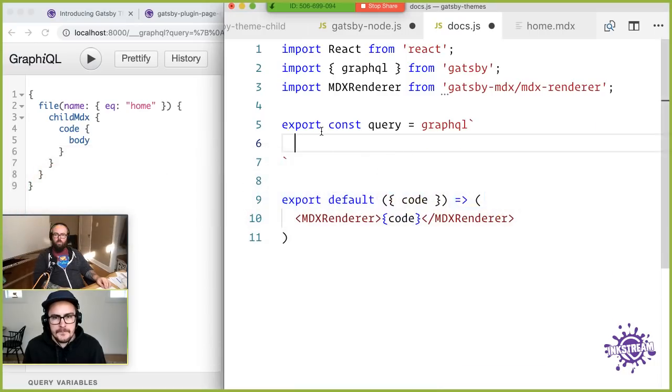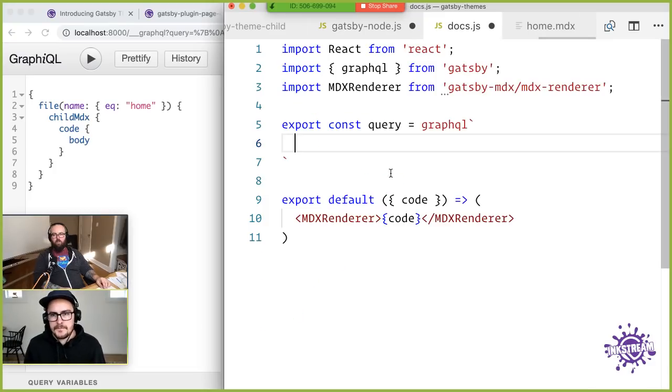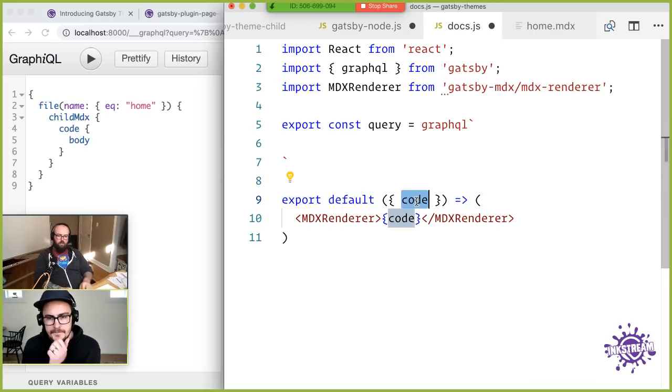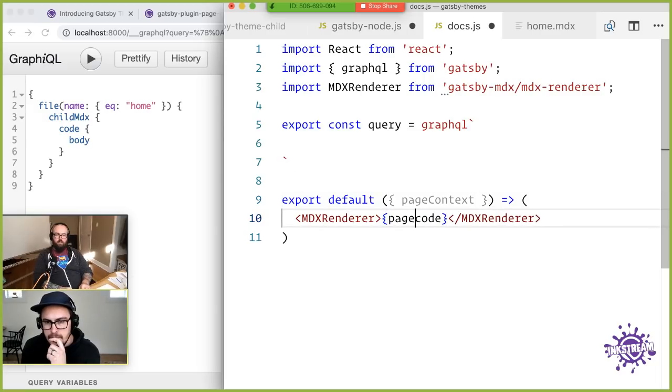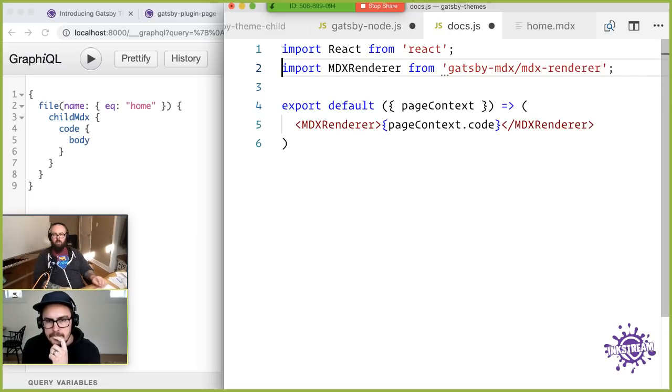Oh, okay, I'm sorry. So what you're saying is, in gatsby-node here, what we're getting is what we're going to loop through to create pages? Mm-hmm. Or are you wanting to run that on the template? Well, I guess we can do it either way, can't we? It depends on your preferred route. Yeah, because we can pass that as context. I'm being dumb. Okay, so let's do page context, and we can do pageContext.code. And we'll skip that step so we don't have to write queries.